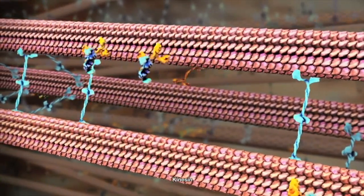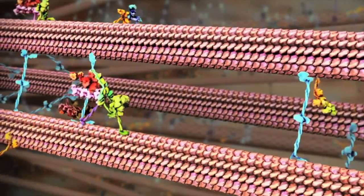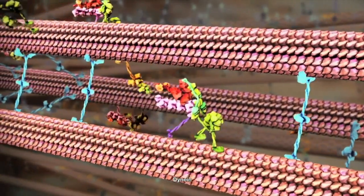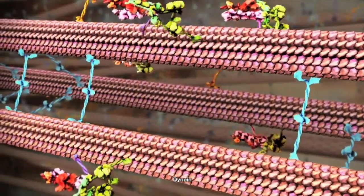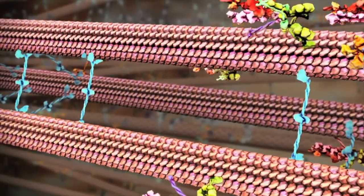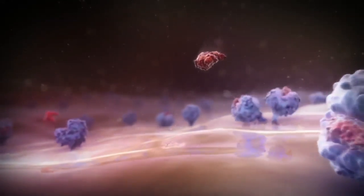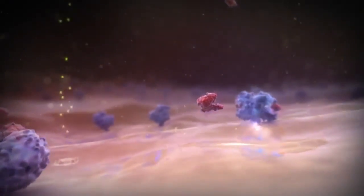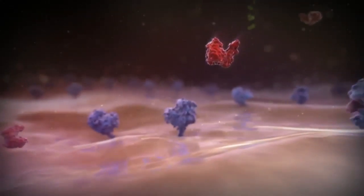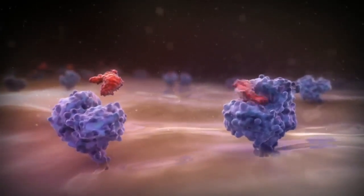The orange proteins walking to the left are kinesins, molecular motors carrying proteins on their backs. Striding from the kinetochore on long molecular legs are dyneins, carrying the stop signal broadcasting system. How exciting, right? These cells are small molecular robots that perform various functions using different proteins within our body to help us survive. Hope you understand the critical role of amino acids and how they help to build different protein molecules necessary for various cells to function.